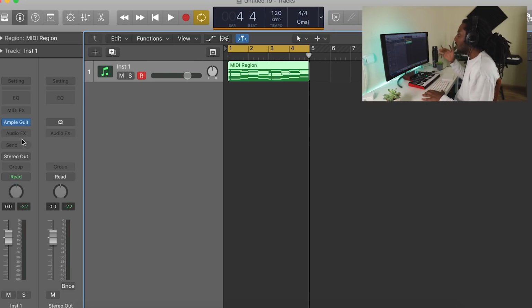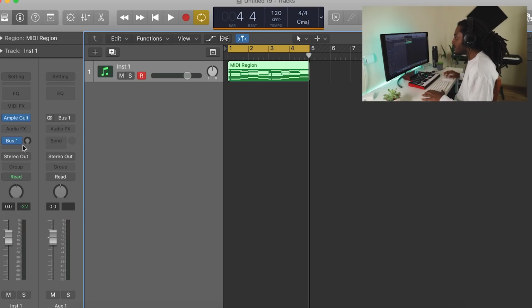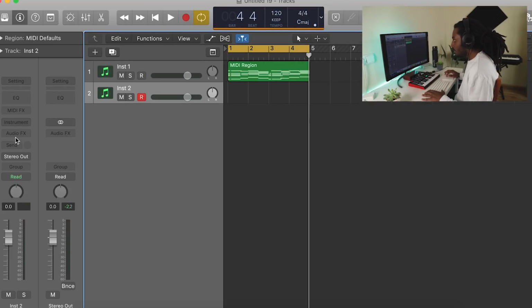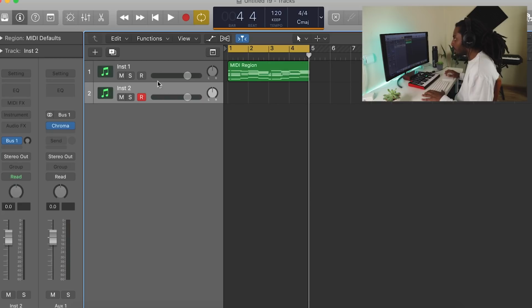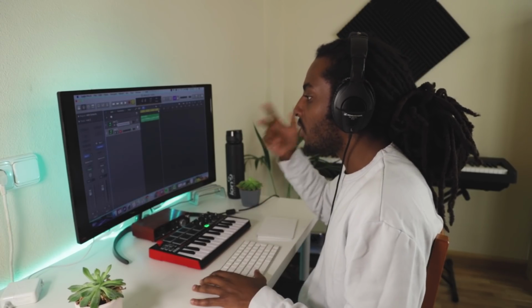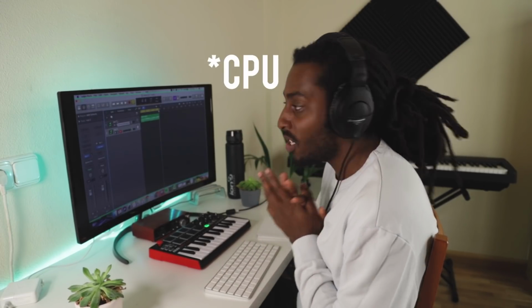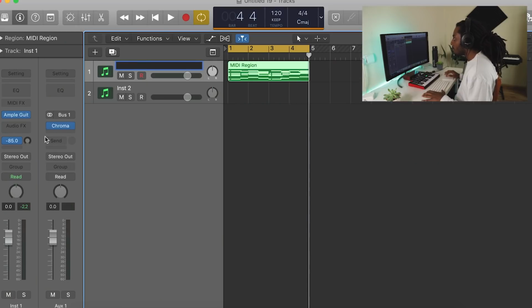But I like to add reverb to multiple tracks, and instead of me adding reverb to each and every track, I send it to a bus and I have the reverb in the bus. I usually leave this as default. So in this track I can add some reverb, but then also I can just open up a bus. In the second track, add some reverb there too. And it saves me from opening reverb in every single track. And it saves some GPU as well. So let's just add a bit of reverb here.